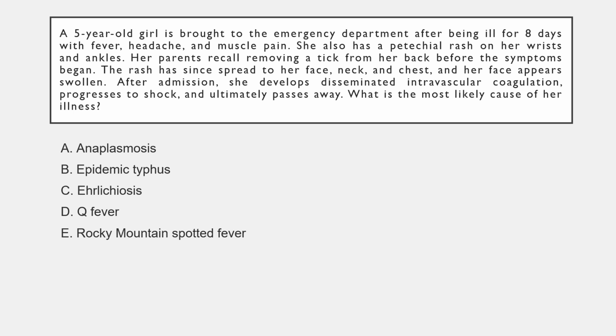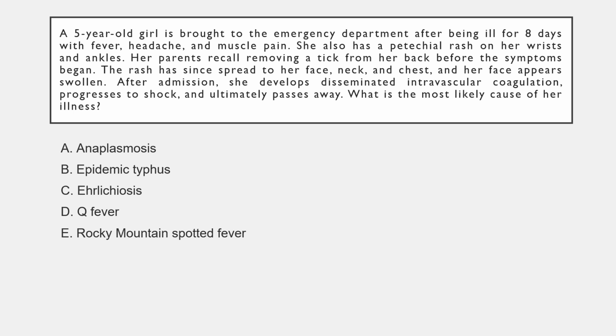Let's have a look at the second question. A 5-year-old girl is brought to the emergency department after being ill for 8 days with fever, headache, and muscle pain. She also has a particular rash on her wrists and ankles. Her parents recall removing a tick from her back before the symptoms began.